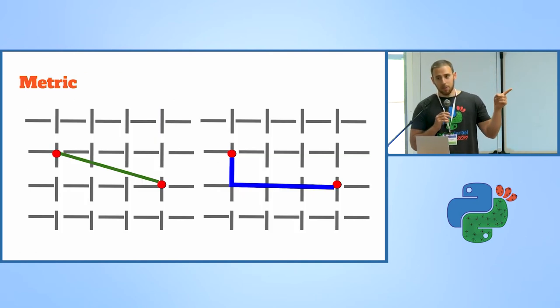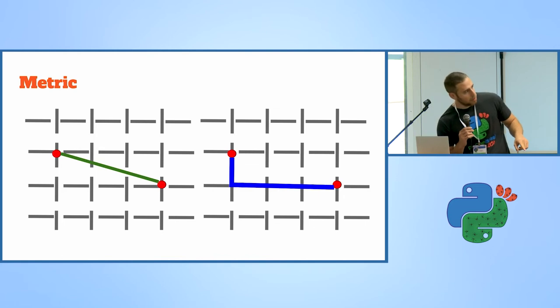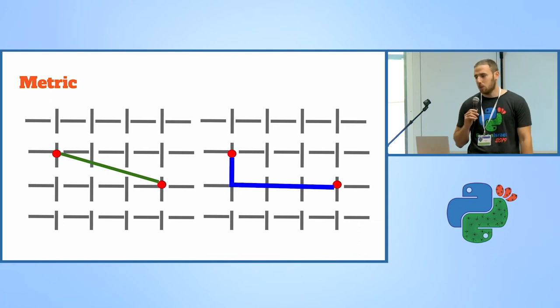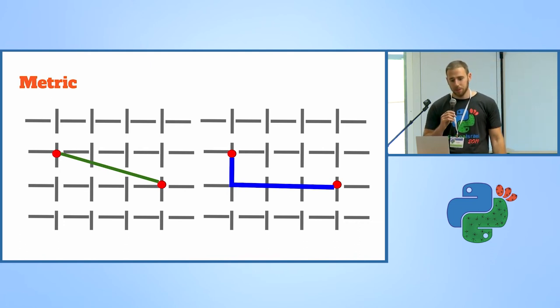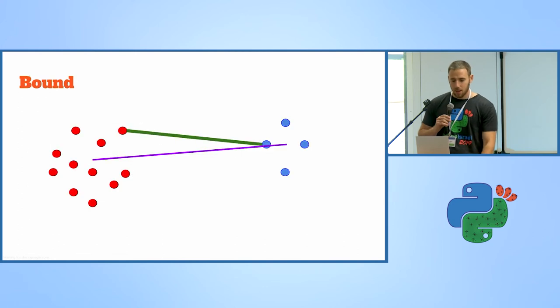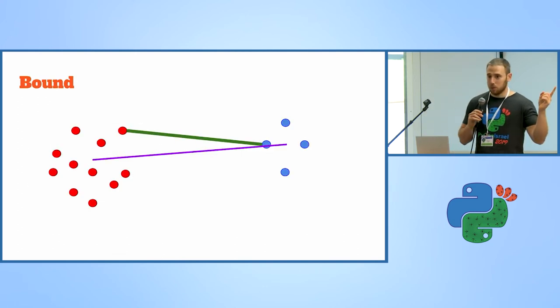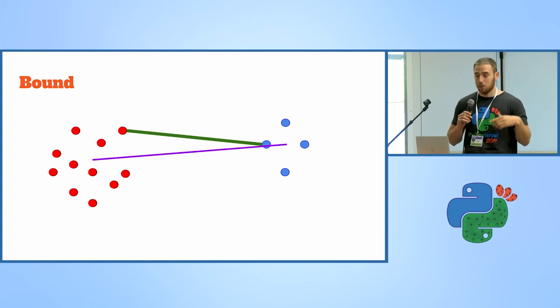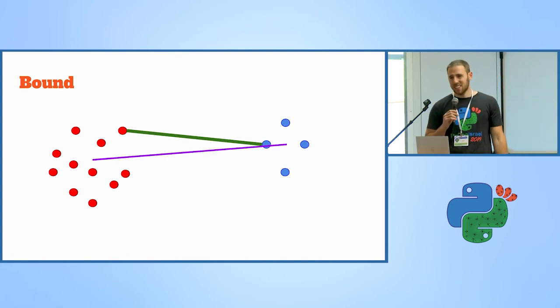You need to choose the metric. Actually for our case it was neither one of those. The rightmost one is the L2, leftmost one is the L1. For our case, what works best was the Jaccard metric. And to apply the bound, where do I measure the distance from, as you can see, you can measure distance either from the center of the new cluster, from the bound, from the furthermost point. And I guess that's probably all the possibilities that you can use.